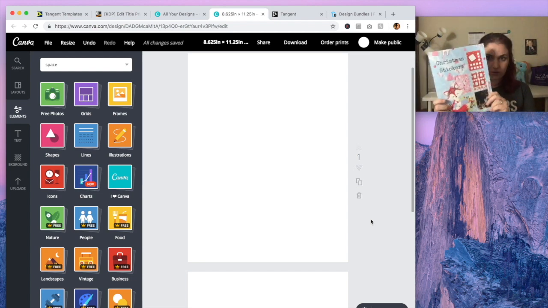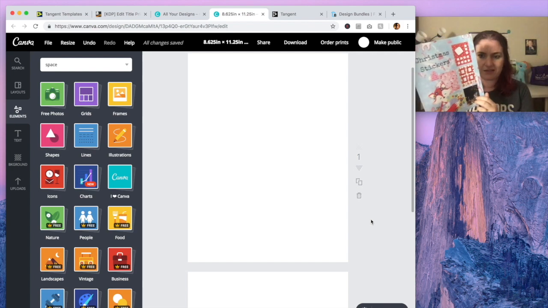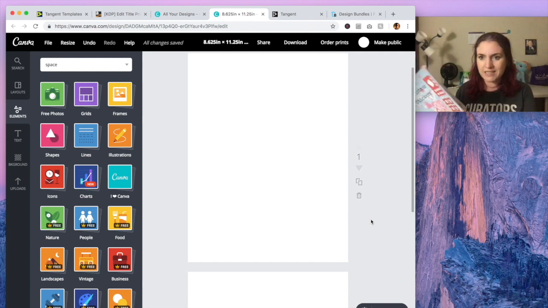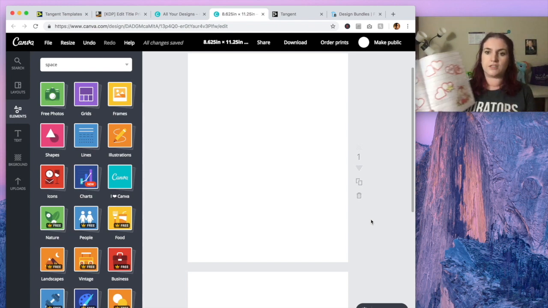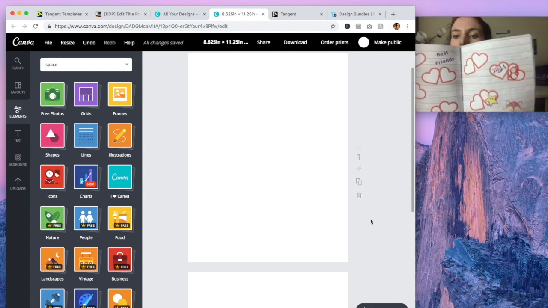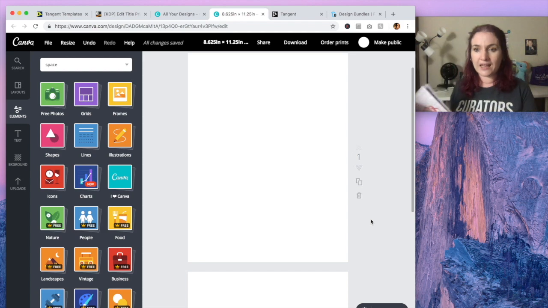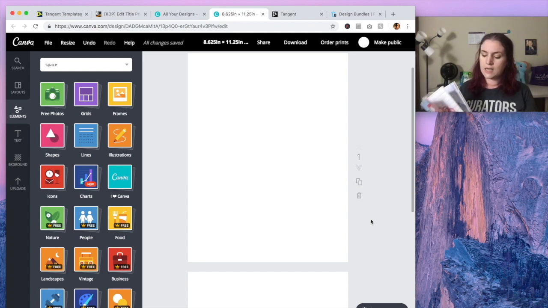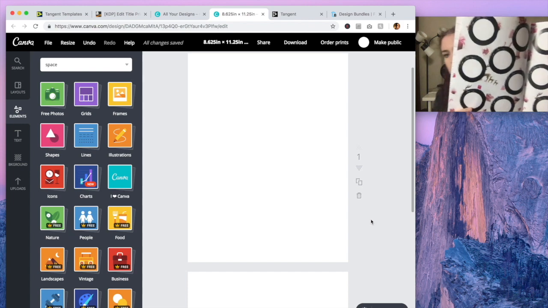Now, with my book, I kind of mixed the styles up a lot. And that was really because I made this book to show you how I was doing it and the different sort of styles you can use. So, for example, with this one, I made little frames. And this would be really fun if you were doing sort of photo albums or photo stickers, maybe like family. You could do like a family tree sticker book. That would be fun.